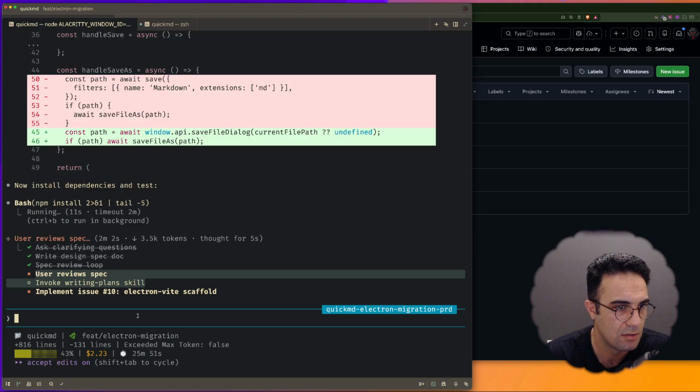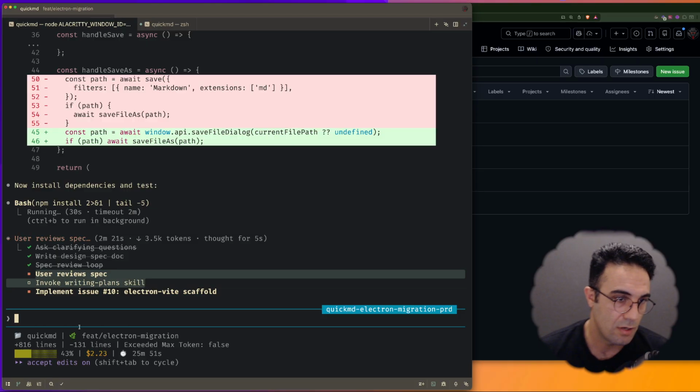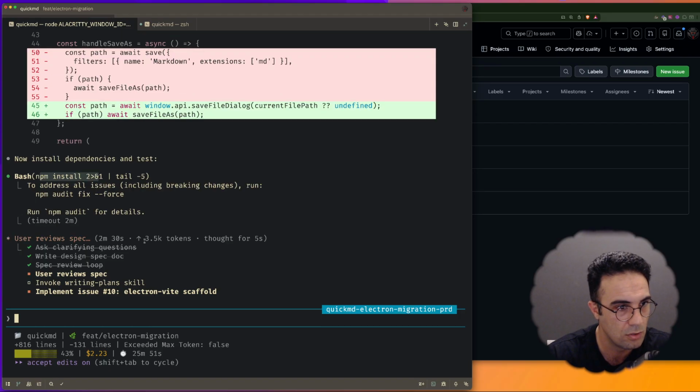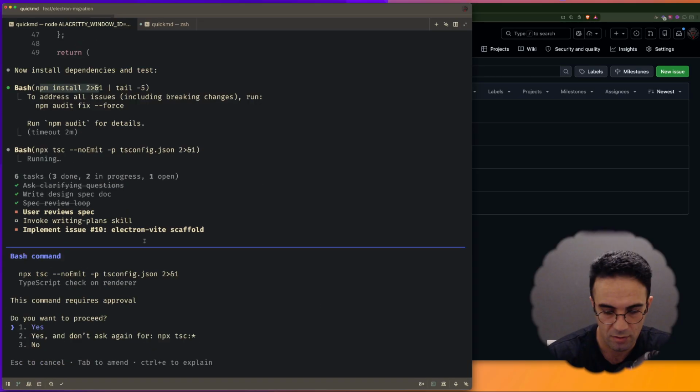It seems like it's still stuck to some degree in a brainstorm, but I can get out very easily because now that we have different phases and different issues, we can completely get out and come back, which we will do, or we can just double escape and it will completely get out of everything. But I don't want to stop the issue number 10 implementation, so let it happen for now. It's actually doing some npm install. Behind the scenes, if we press control O, it can show everything.